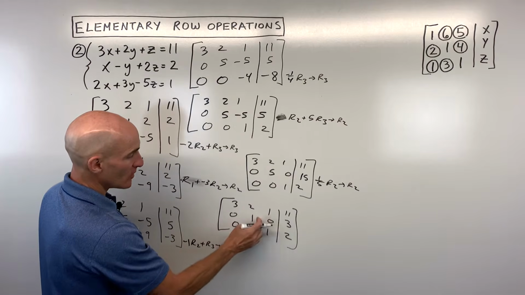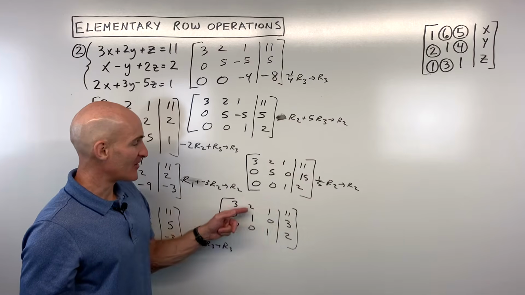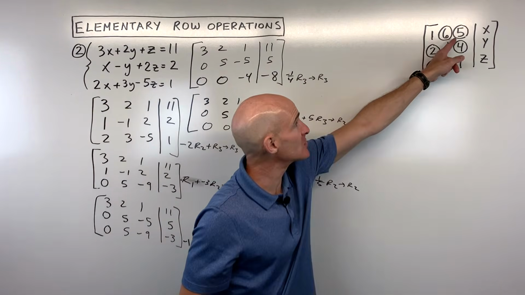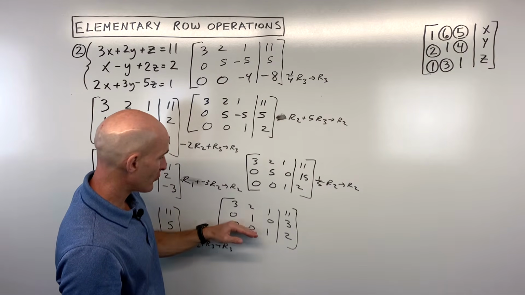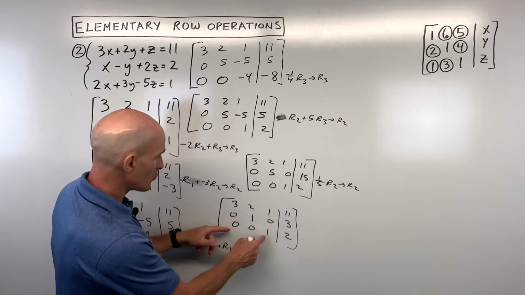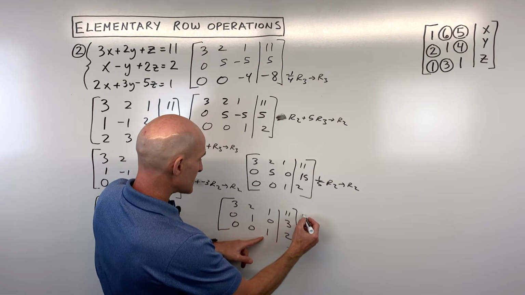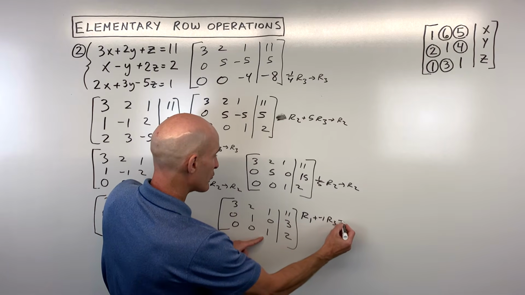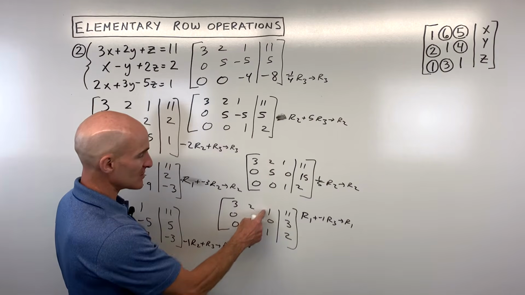Z equals 2, y equals 3. Again, we could abandon ship right here and write down this top equation and substitute and solve for x. But let's keep going. Let's go and get 0 in position 5 now. And so would you combine row 3 with row 1 or row 2 with row 1? Let's do row 3 with row 1. And what we'll do is we'll say, let's do row 1 plus negative 1 times row 3, answer in row 1. This way we're going to get 1 plus negative 1 would give us a 0 there.